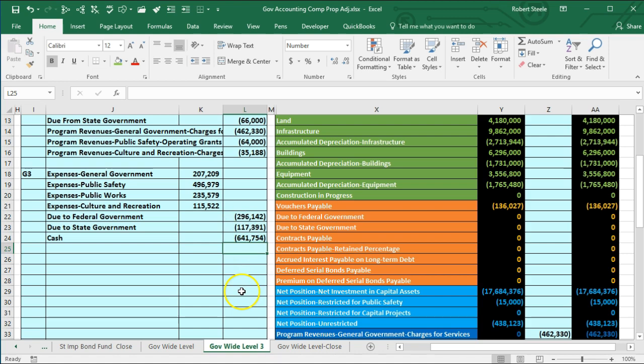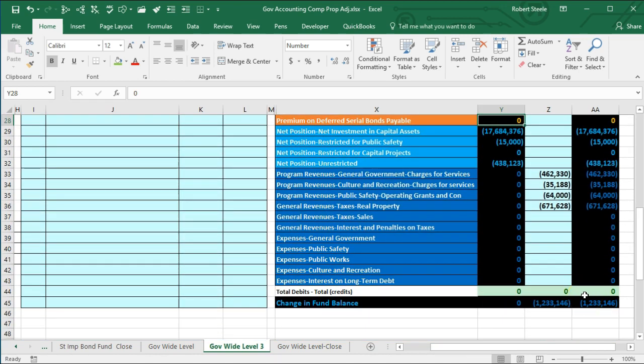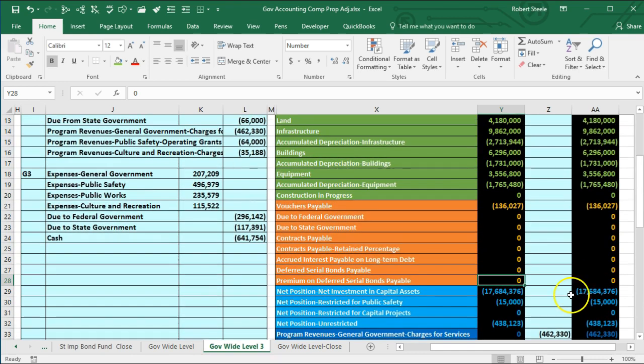So there's this 641,754. If we highlight all of it, we should now be at 0, which we are, which is a good sign. And we will now post this journal entry to the trial balance. Remember, we are in balance indicated by the green zeros, and we are going to post this information to the trial balance and hopefully remain back in balance after we have completed that task.